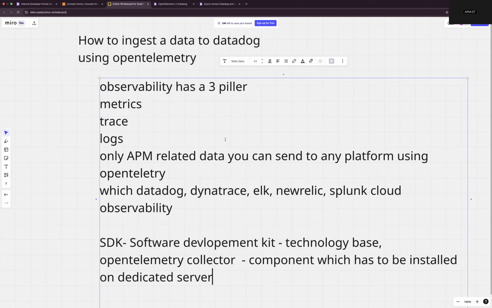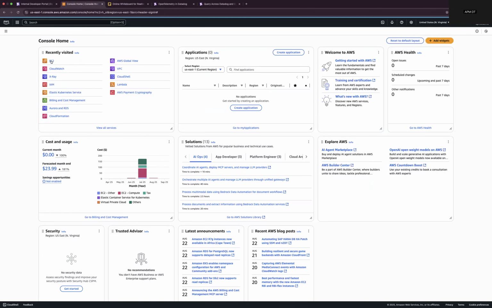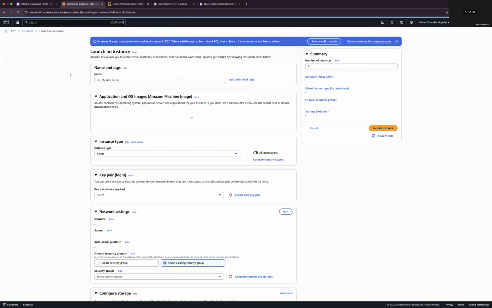So let's do that. I have already taken a Datadog SaaS trial. I'm going to create one server, launch one instance.